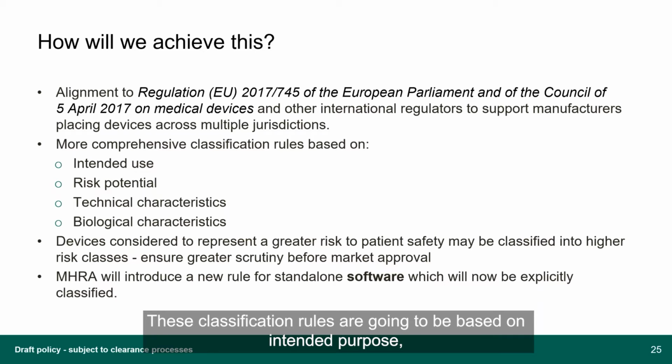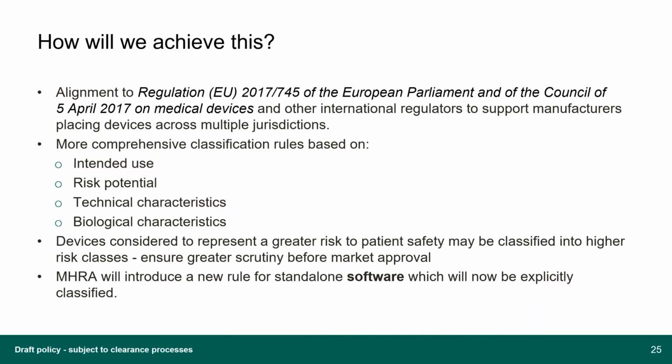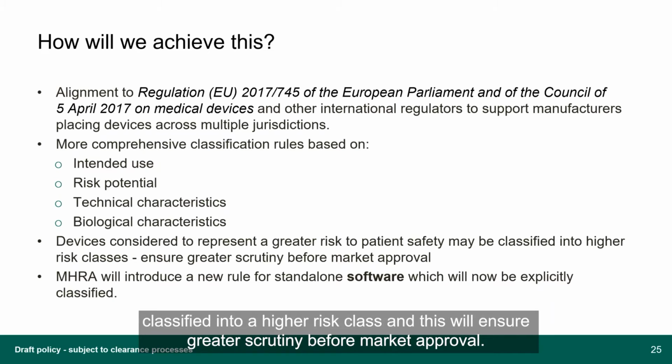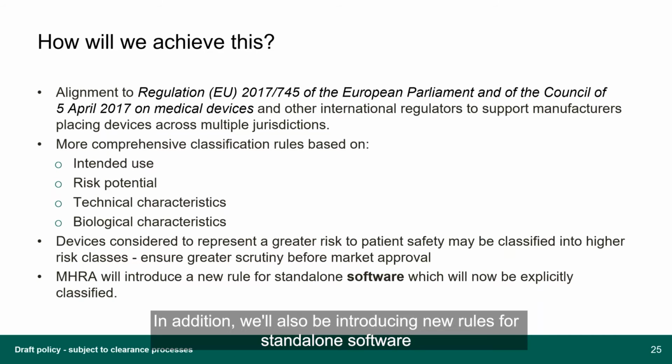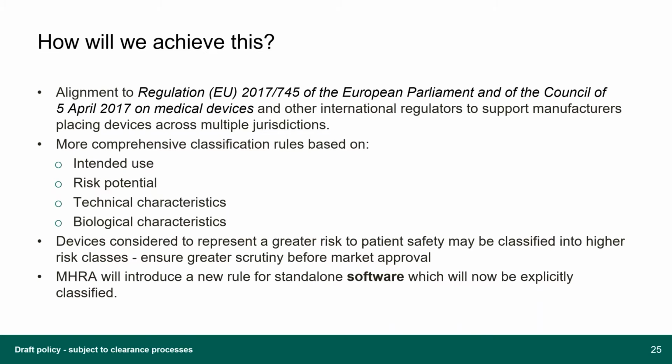These classification rules are going to be based on intended purpose, risk potential, and technical and biological characteristics of the device. Devices considered to represent a greater risk to patient safety may be classified into a higher risk class, and this will ensure greater scrutiny before market approval. In addition, we'll also be introducing new rules for standalone software, which will now be explicitly classified.